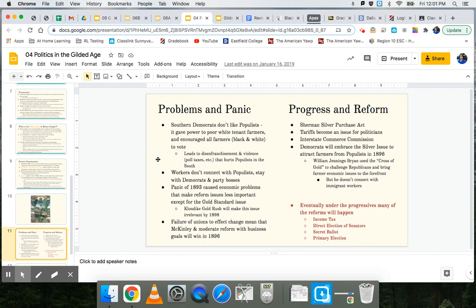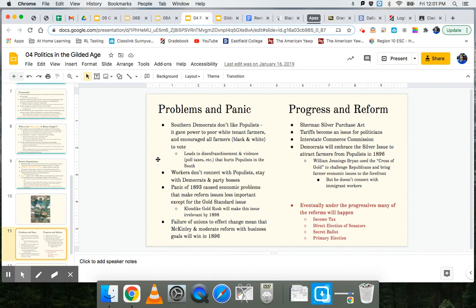Now, what will happen is that workers in the North don't really identify with the Populist Party, even though they have the 8-hour workday. And part of it, too, is that they have William Jennings Bryan running for them, and he doesn't resonate with immigrant workers, right? He comes off as very nativist, that kind of thing. And McKinley will sell himself as a moderate: I don't have to go as far as a populist, but I can talk about some changes. We can modify things. So think very much of your Joe Biden sort of character, right? Is who McKinley sells himself as.